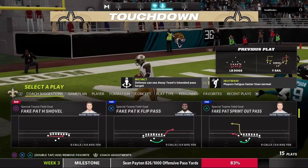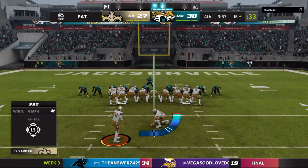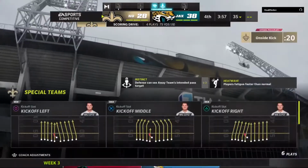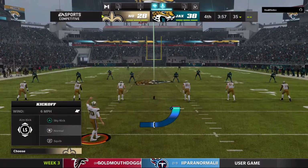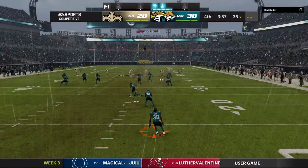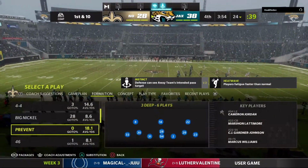Touchdown, New Orleans. Deebo Samuel with his 2nd touchdown of the game, 4th of the year. And the Saints have got it back to a 2-score game here in the 4th. Lutz with the extra point, and the lead is trimmed down to 10. After the touchdown, Lutz to kick it off. To return, here's Agnew. And he won't quite make it to the 25.